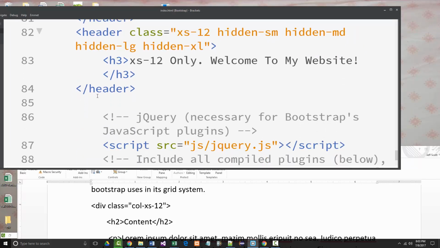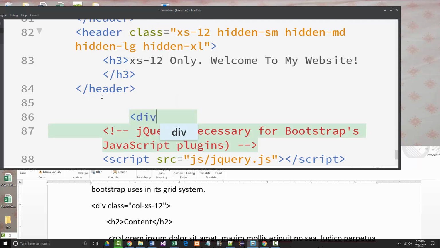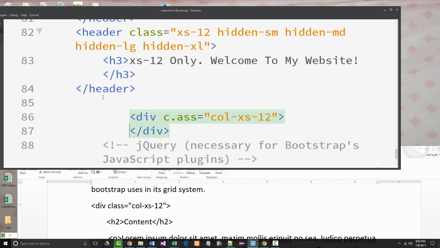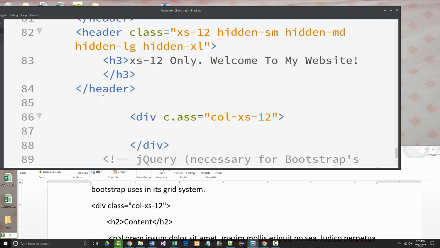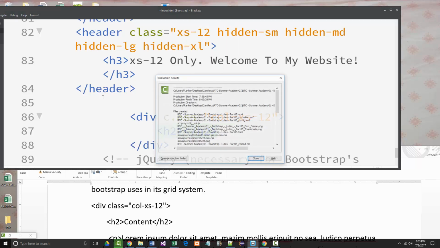So we're going to put in right here a div with class equal to col-xs-12, which means for everything extra small and everything else, have it take up this entire thing. H2, which is going to say content.